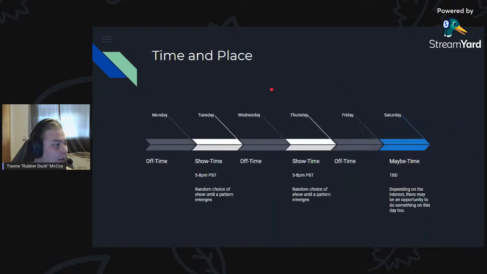And the next one. Time and a place. So I intend on doing this on Tuesdays and Thursdays, with Saturdays being optional depending on the community. I do plan to do this from 5 to whenever. 8 p.m. is not a hard stop.